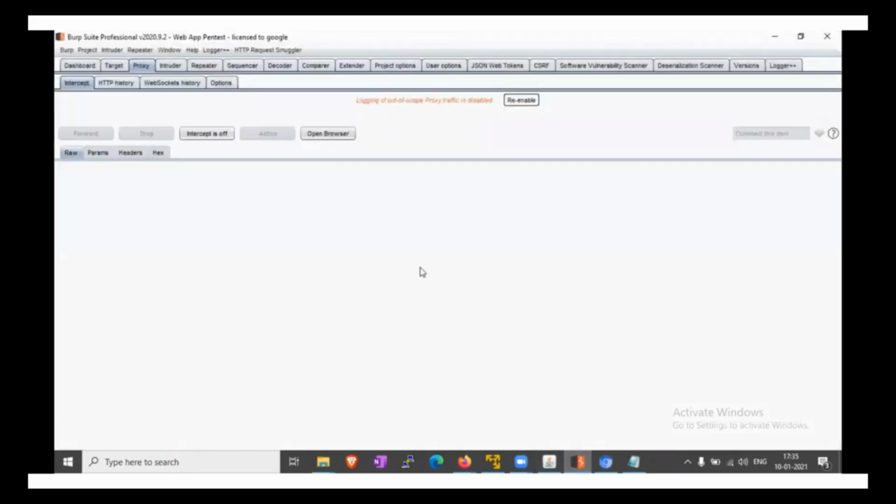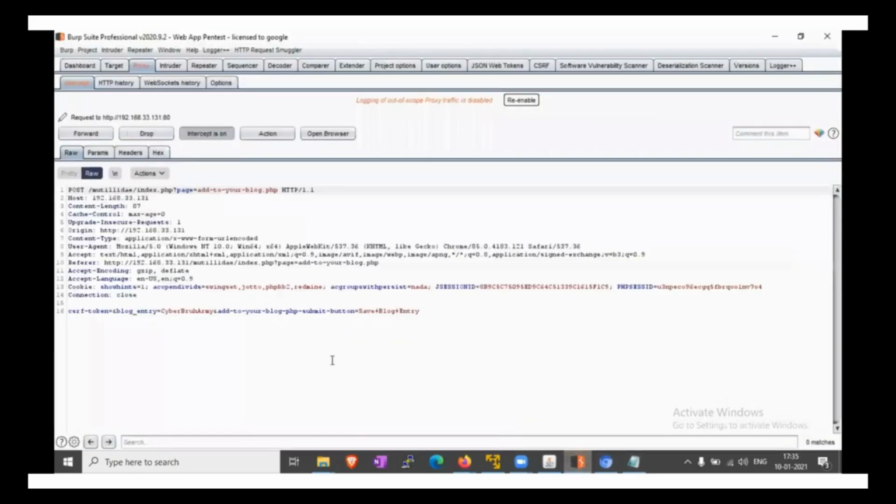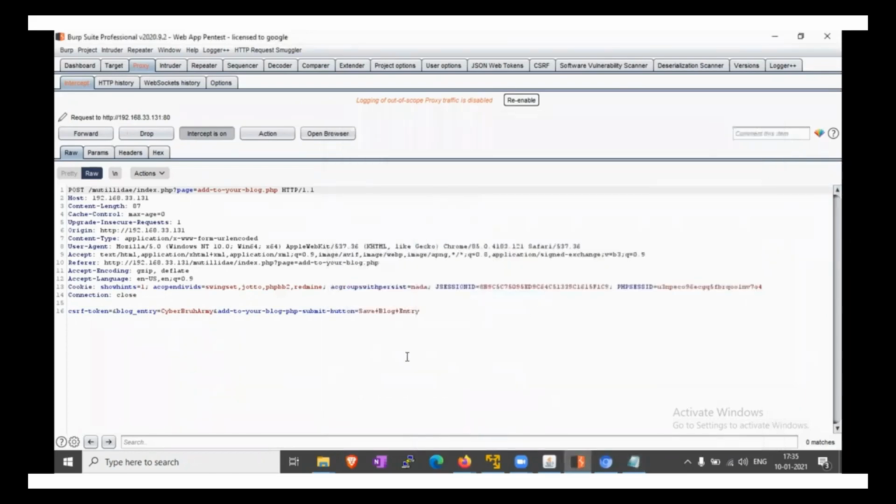Make sure intercept is on, as we are intercepting the request. Save to blog entry. Now we will receive the request here. Now we will use the cross-site scripting payload. This one, copy. Now insert the payload here.